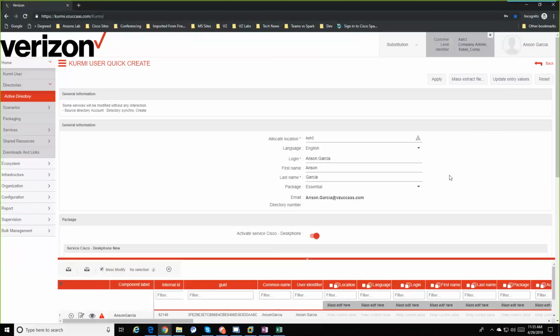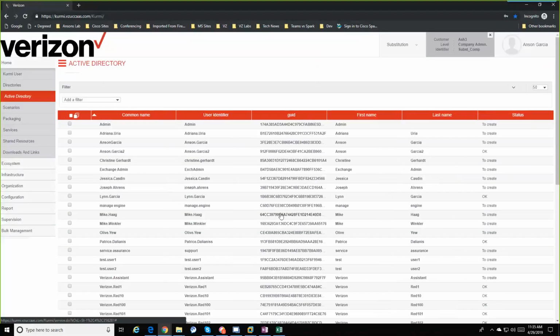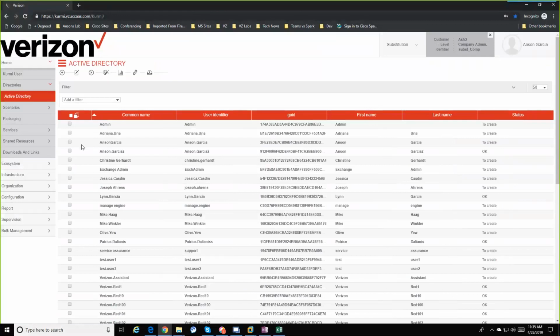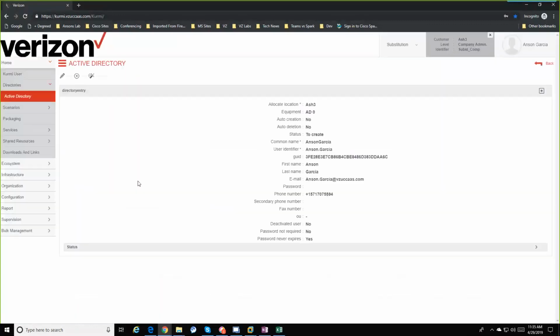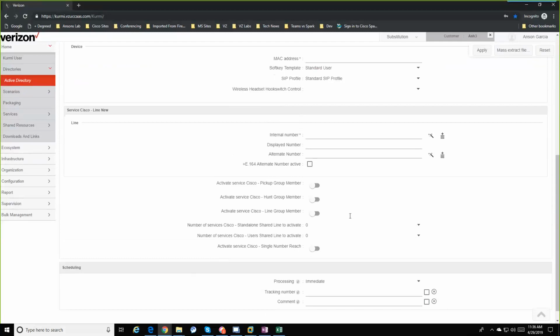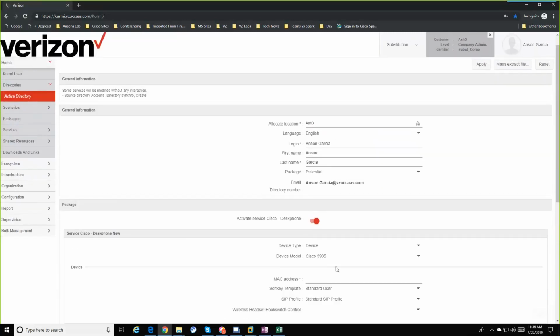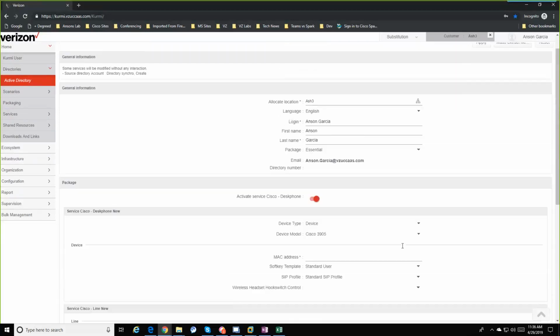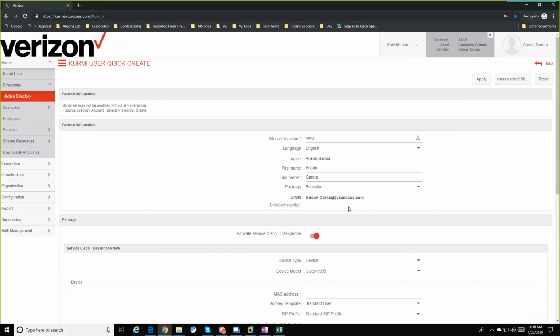So what that means, I don't know. But what I wanted to differentiate is that if you do that, even with one, and you quick create, it thinks you're in bulk mode, as opposed to if I click on the name, quick create, where I don't have the table down here, and I have all this stuff within one sheet, I guess, instead of along the bottom. So that's the way that works.